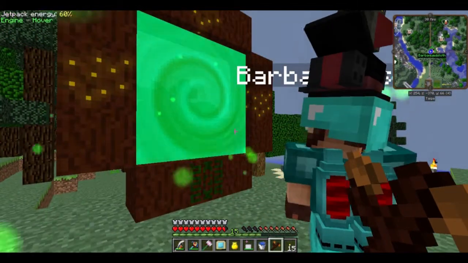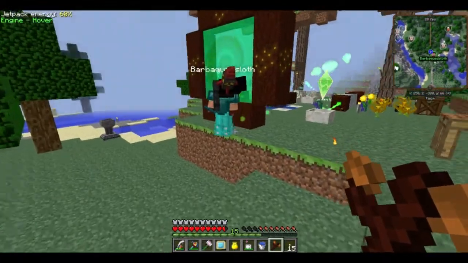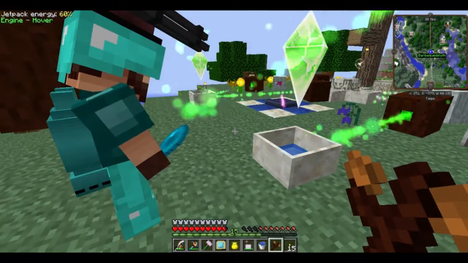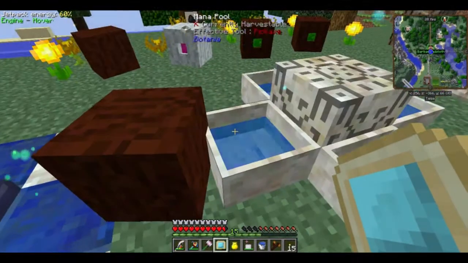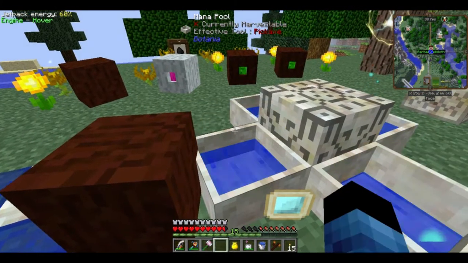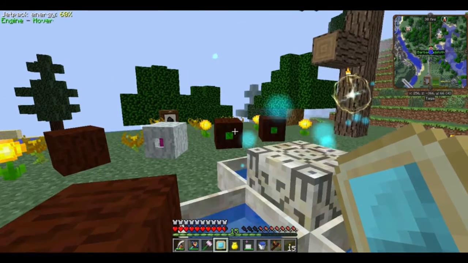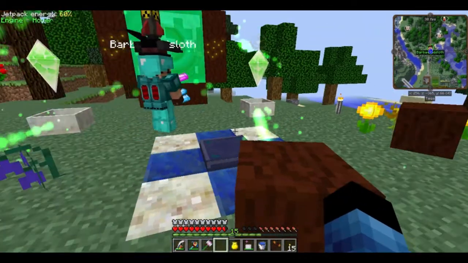We toss our mana pearl through there, and we will get this wonderful stuff. What is that? That is called pixie dust. Oh, pixie dust. Now I will show you what the mana steel looks like. We'll actually throw quite a few through there. Check that out. It's pink.